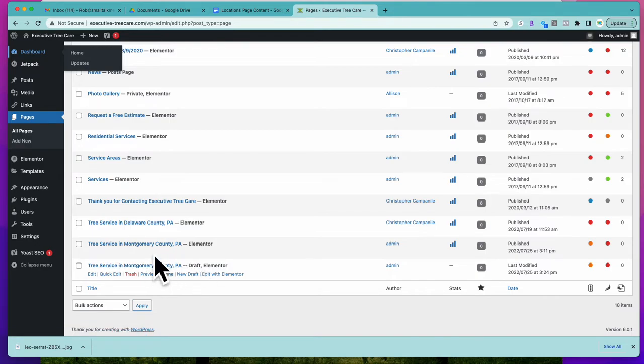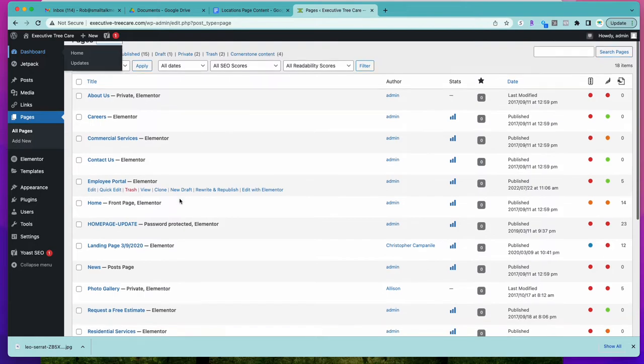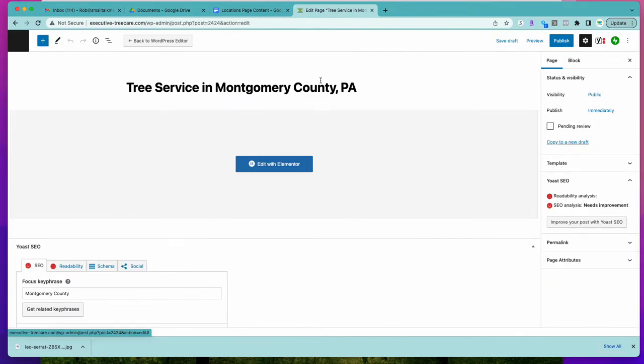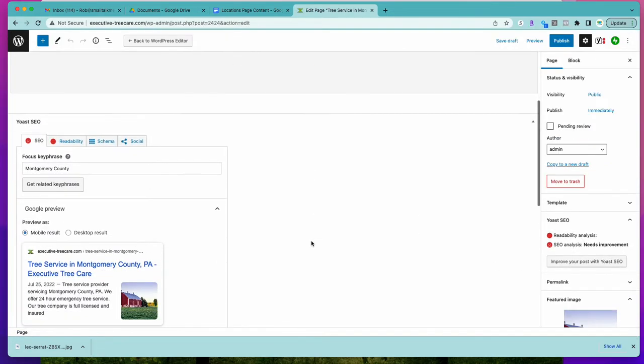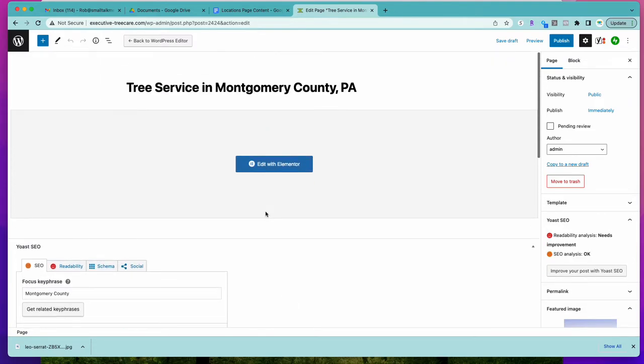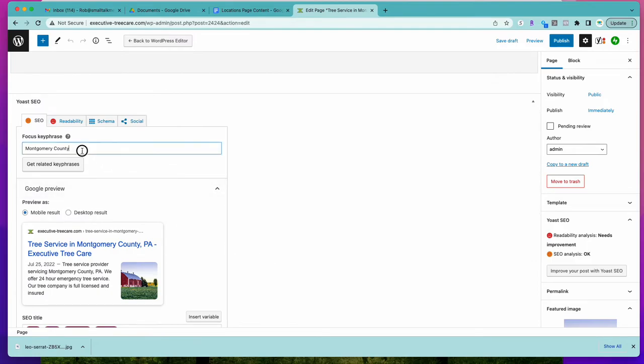it because it's an exact clone, and it's not going to be at the top. You're going to have to scroll to the bottom to find it. So after you clone it, you're going to click edit. And here we just need to make some changes right away. Anything that says Montgomery County, we need to change to Philadelphia, right? So for this one, we're going to go like this.